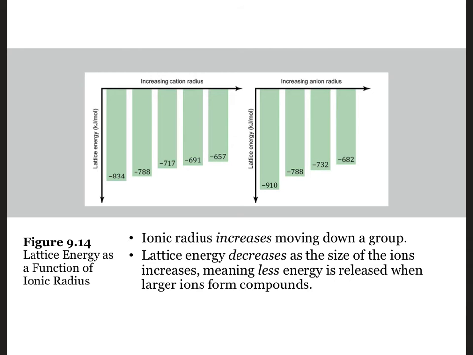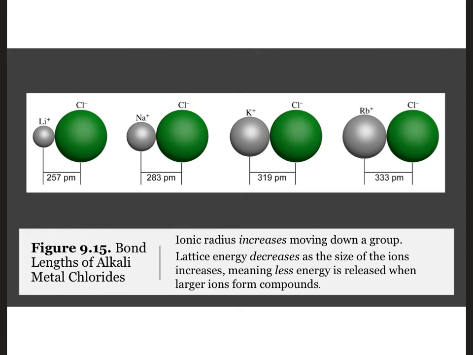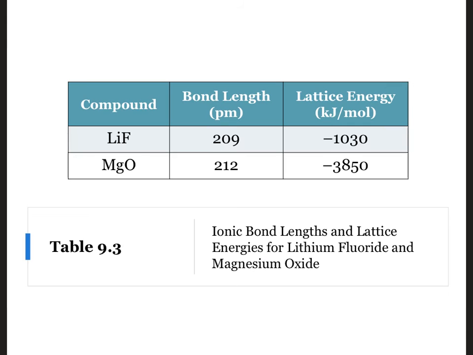Using the Q1, Q2, and D relationship, we can explain how lattice energy decreases going down a group since the radii of the cations and anions will increase. For example, using the chloride ion as our constant, we can see that the ionic radius increases down a group as we track from lithium to sodium to potassium and to rubidium. Since the distance between ions is the denominator of the charge-distance relationship, lattice energy will decrease as the distance increases.